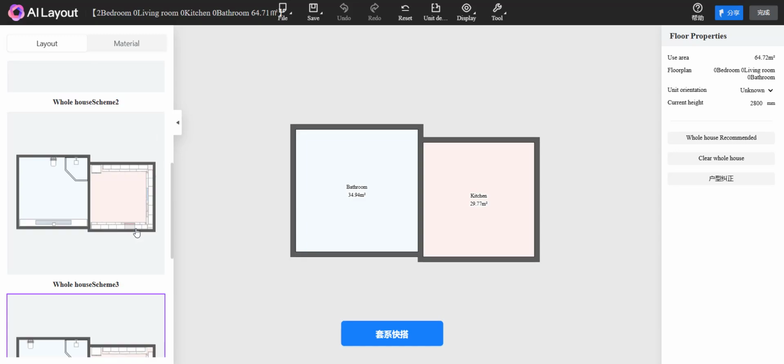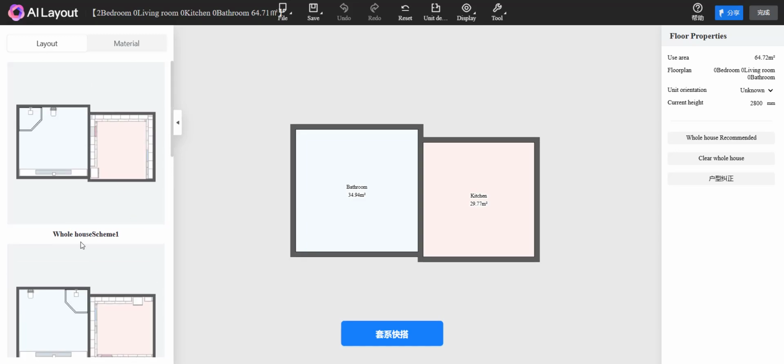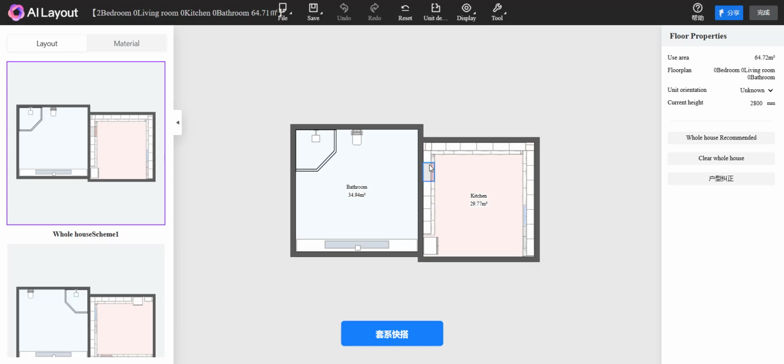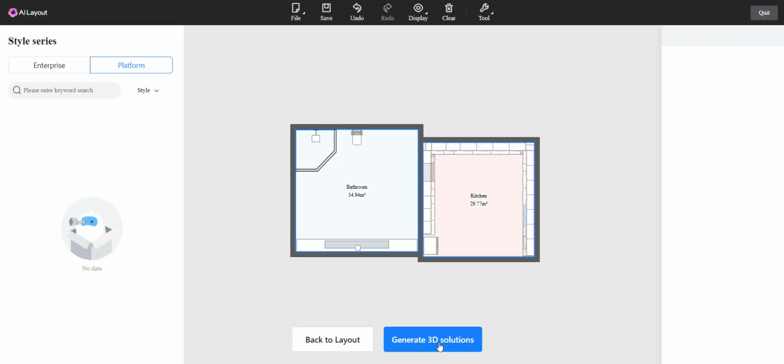So let's say I choose scheme 1. Okay, see, everything will be set for you. The AI will set the kitchen cabinet and also the functions that we have in the kitchen, basically. Same goes for the bathroom.